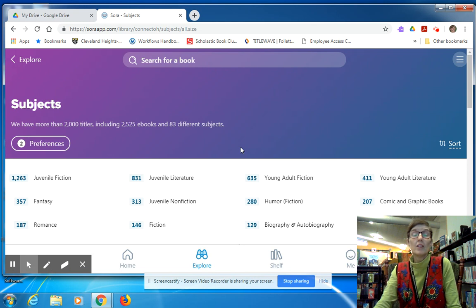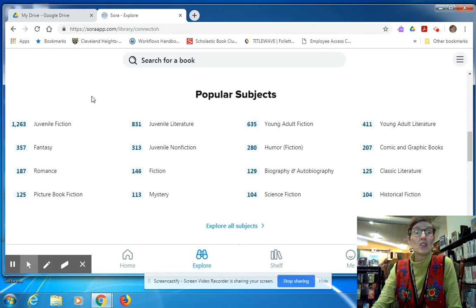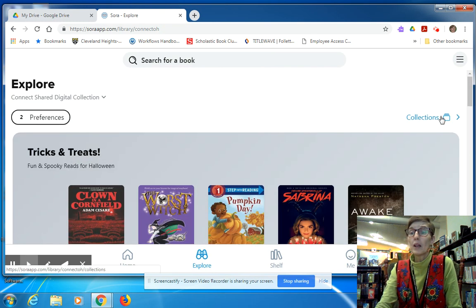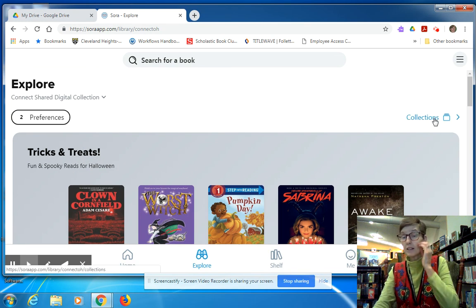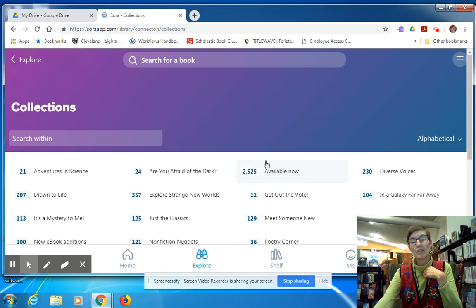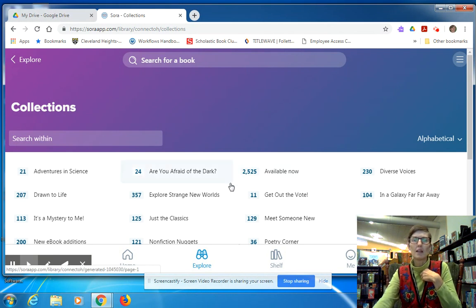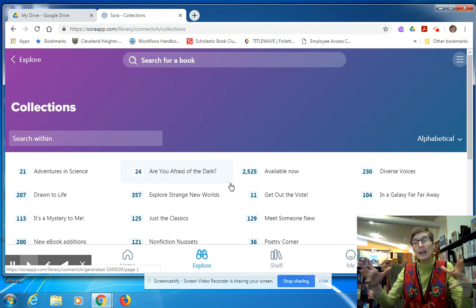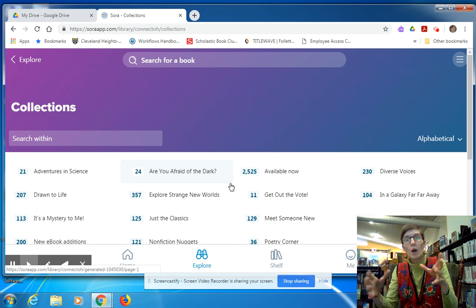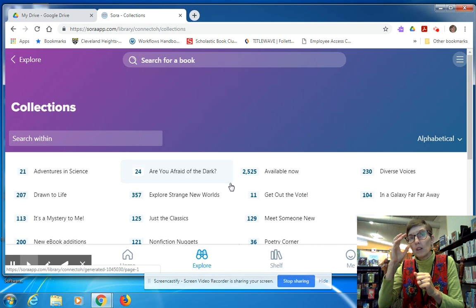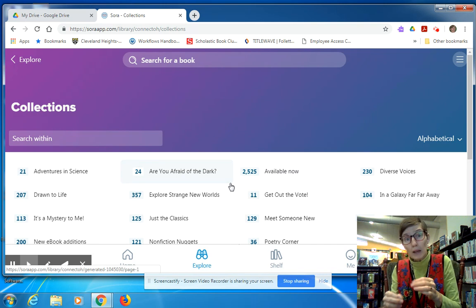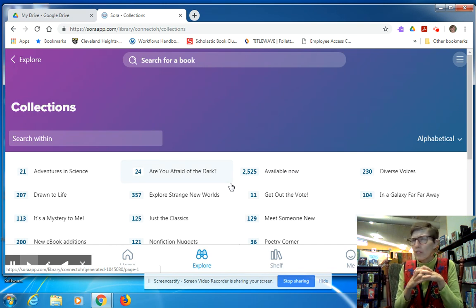Okay. The second way that I can just browse books is by going to this place called collections. This has a bunch of different, it's almost like genres again, but it's things that librarians in this group have chosen. And they've said, ooh, I want to make a collection that looks like this. So in fact, I think you might see a collection called like Mrs. Wilson Recommends or something like that. I put a collection together and I think I posted it, but I'm not sure.